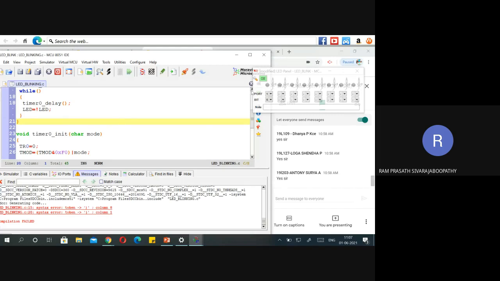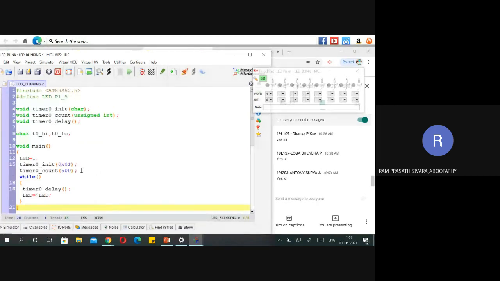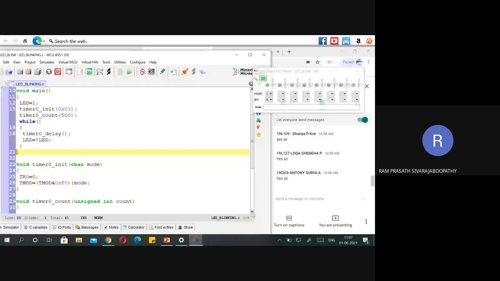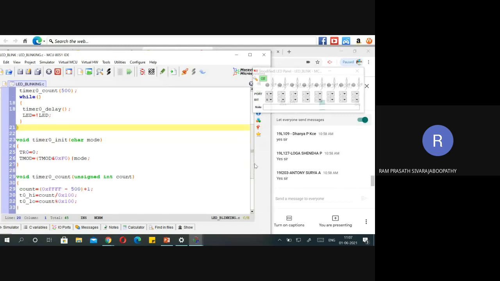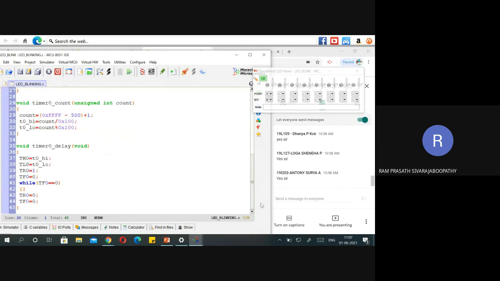Timer 0 underscore delay. Timer 0 underscore delay. Timer 0 underscore init. Okay, here it is correct. Yes, any idea?